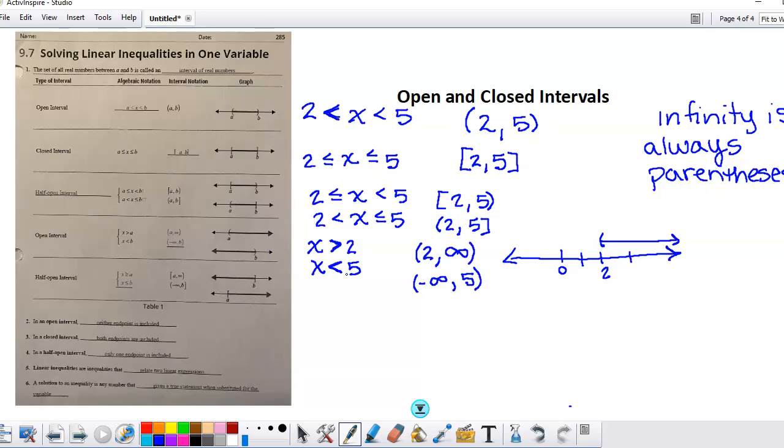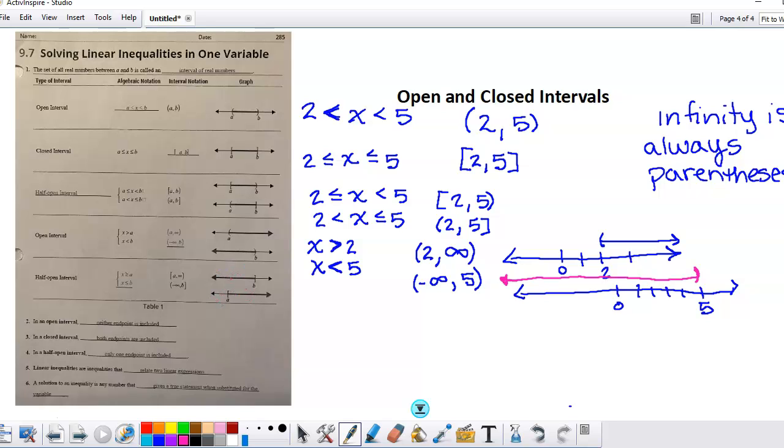And that graph, as you can see, would look like this if I have a number line. 5. I'm going to change color because it's getting crowded in there. So it'd be right here. But I'm shading all the way back to negative infinity, going on forever. All right, a half open interval. So half open intervals, as you can see in our example, one side is included and the other side isn't.